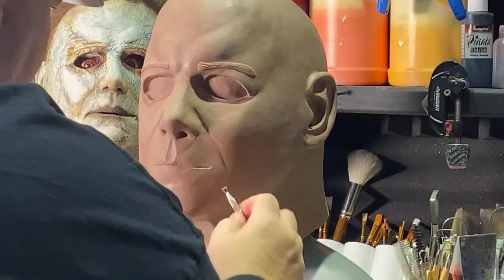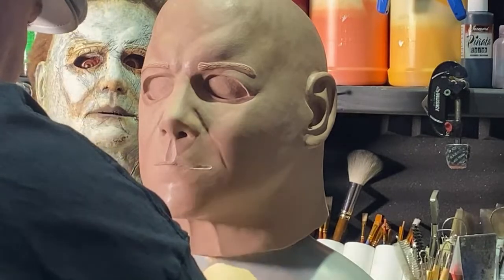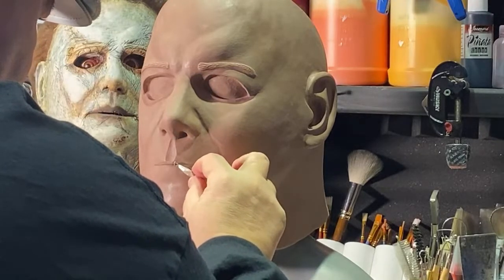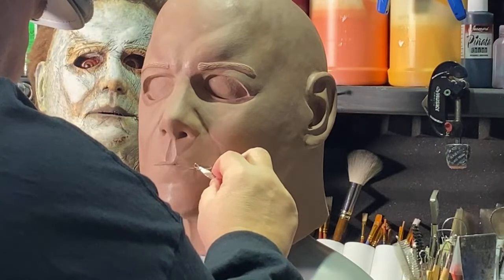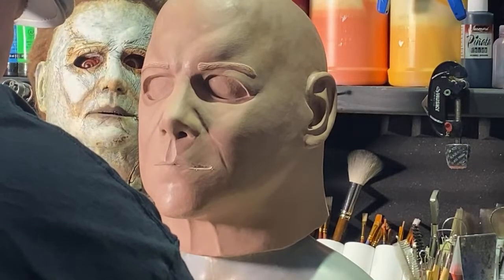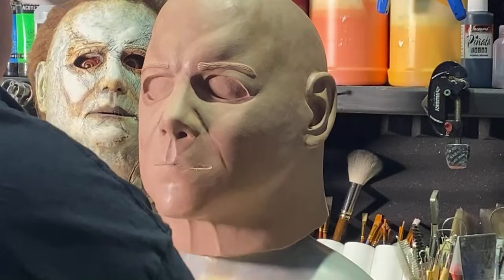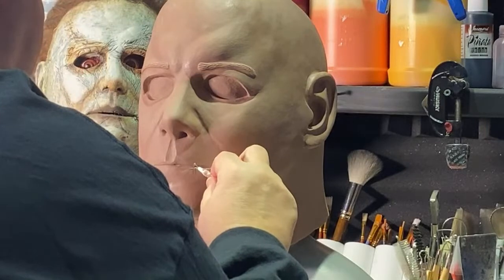I can't do anything until the upper lip is finished because that's the furthest point sticking out in front of the lower lip — just a little bit, not by much. I just keep cutting into that seam right in the middle, right where the lips separate — that's what I'm trying to dig into. It also helps with shaping. The corners get a little treatment too — right on the corners of the mouth I've got to put a little piece of clay, just a very small, subtle piece.